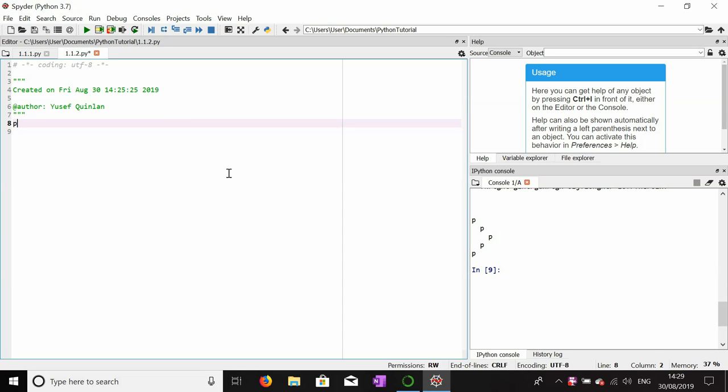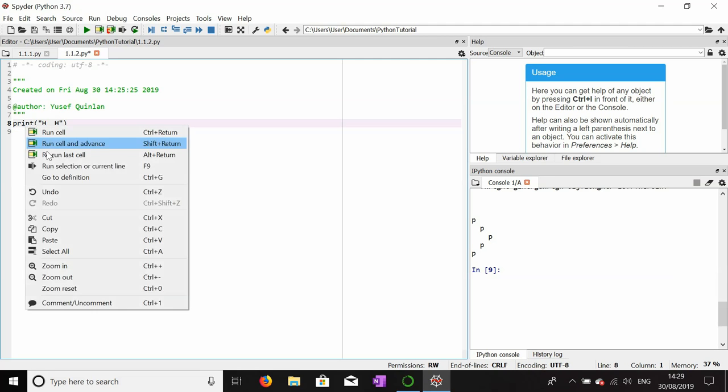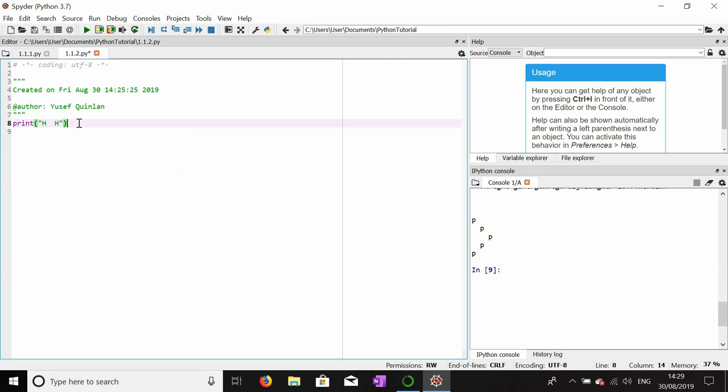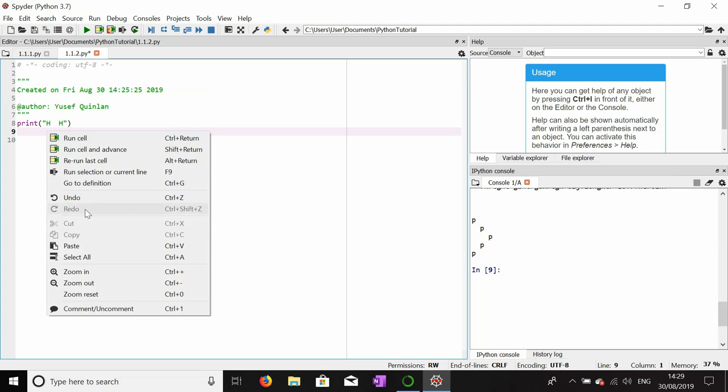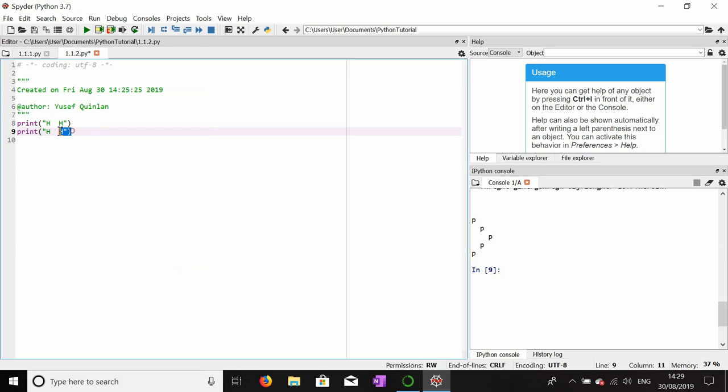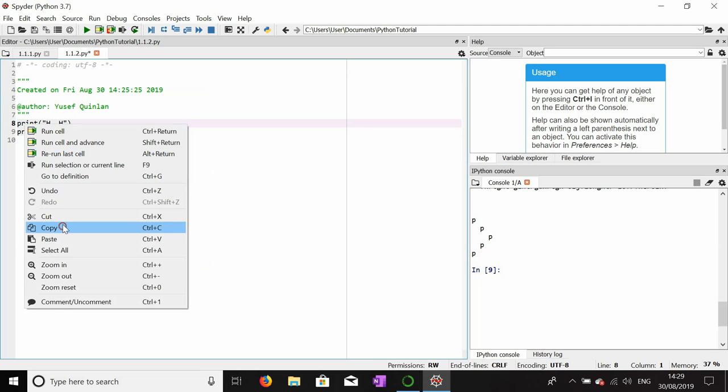So the first shape I'm going to make is a capital H made out of capital H's. The way I'm going to do this is I'll use one H and then I'll make two spaces and use another capital H. Yep, I'll copy this and paste this. And then I'll copy this, but I won't paste this.